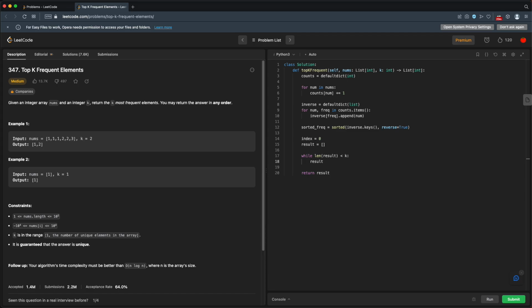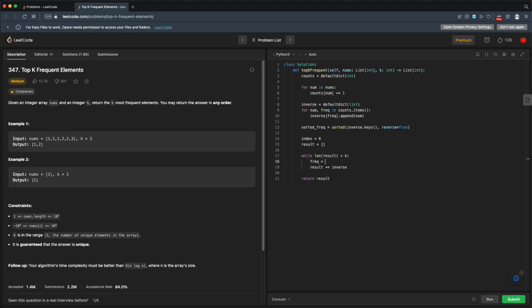So our result, we will just extend our result. The result is a list, and all of our values in our inverse dictionary are also lists. So we'll just extend the result by whatever's in our inverse dictionary at this key. Okay, so we need to grab the key, which is the frequency. Maybe I'll just call it frequency here.